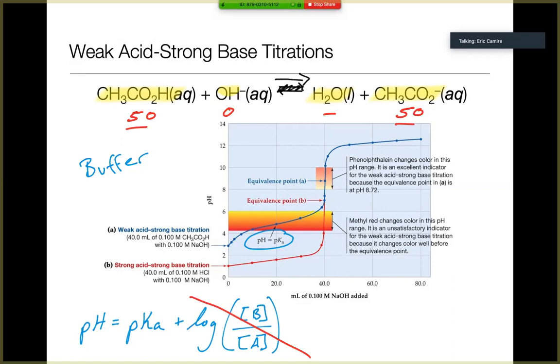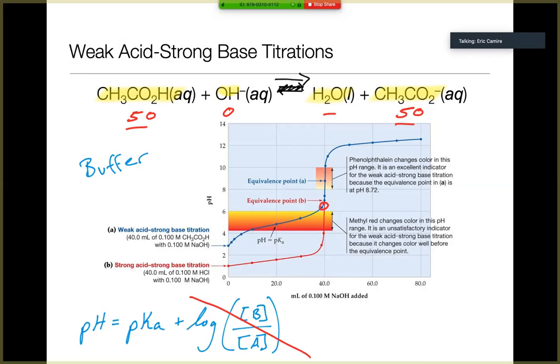And buffers are pretty much only effective plus or minus 1 pH unit away from the pKa, and that's actually what you see here. The buffering region is pretty small. The idea is you have to have a good amount of the acid and a good amount of the conjugate base to really form a buffer. When we're on the low end over here, there's still a lot of acetic acid, not a lot of acetate, not a very good buffer. But as we move into the middle region, we have equal amounts. That's a good buffer. And as I start to move further from that, things are starting to switch more heavily from the acetic acid to the acetate side, and it's called breaking the buffer.